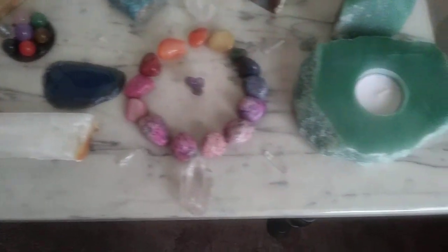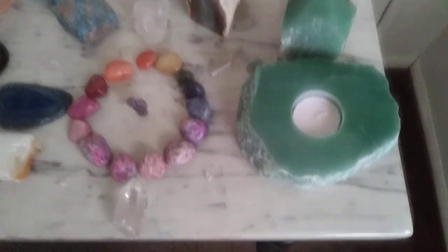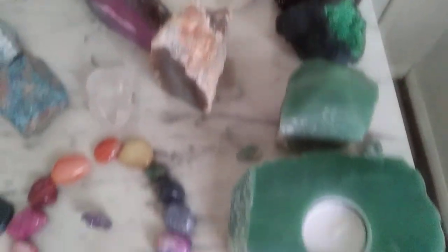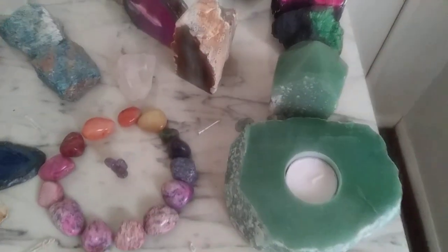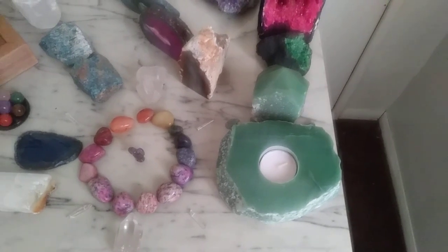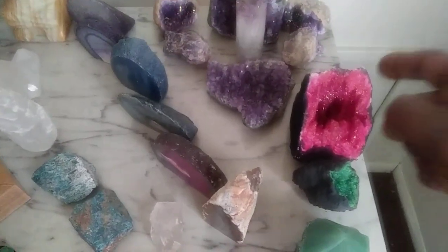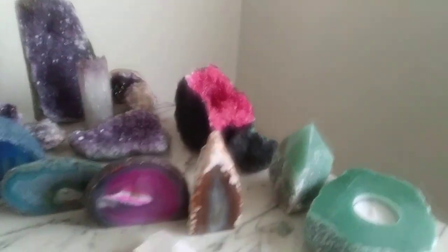Right next to that, I have my prosperity altar for my crystals, which is green adventurine. As you can see, I have a nice little candle holder, a nice point right there, and behind it I have some moss agate. Because green can represent money, fertility, prosperity — so you always want that flow of currency. And as we go up, I have more geodes lined up.